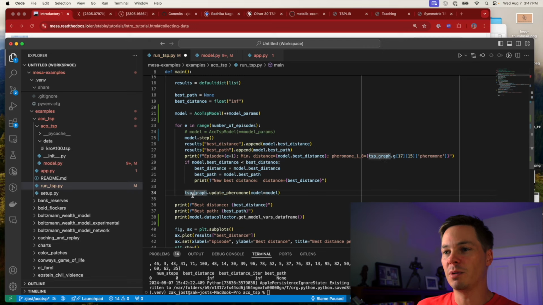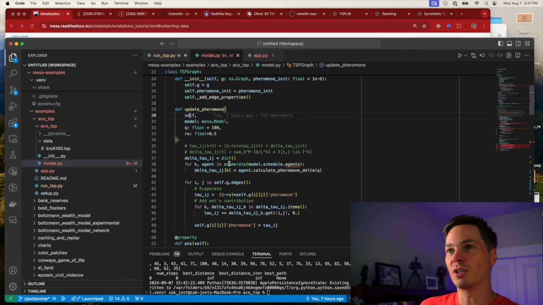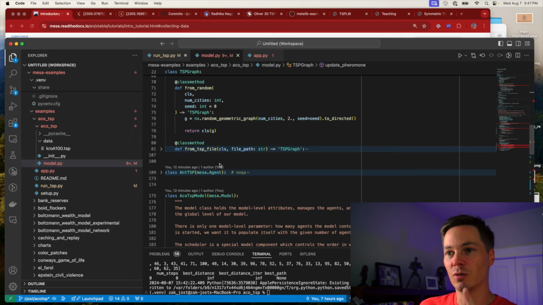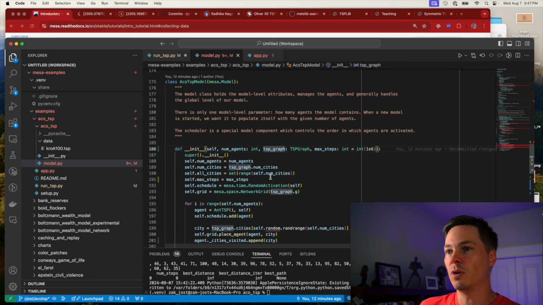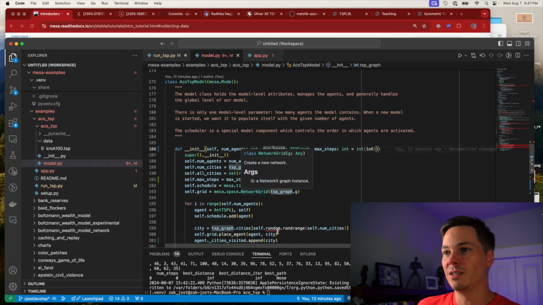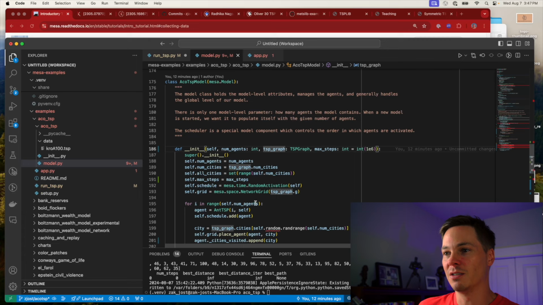Our TSP graph object we pass in to our model. And if we continue to change that graph object as we do here, that would be fine if it was that object that we kept referencing within our model, because there's only one copy of it, and they all have a reference to the same object. But what you'll see is the only thing we use the TSP graph for is to get things like the number of cities, and then the actual graph object itself we peel off here into the network grid.